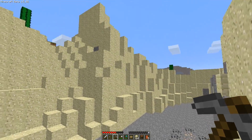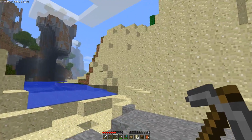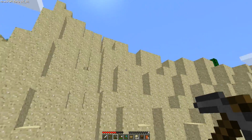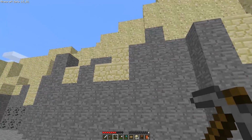Okay, so this side of the river is pretty much done. I might push it back maybe one or two more, but this is pretty much it. And I want to show you guys how I did this and how it looks actually pretty good, like actual normal Minecraft hills, just like this. So it's the sand. The whole trick is just the sand.